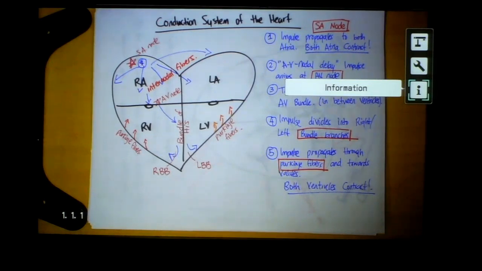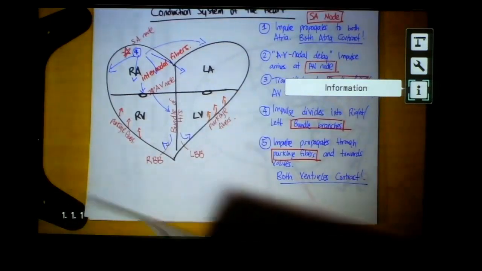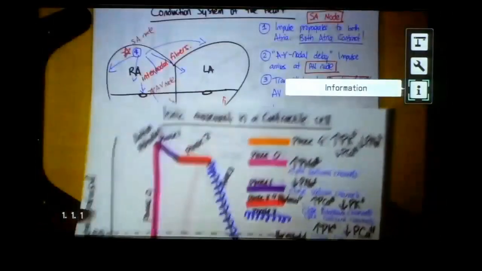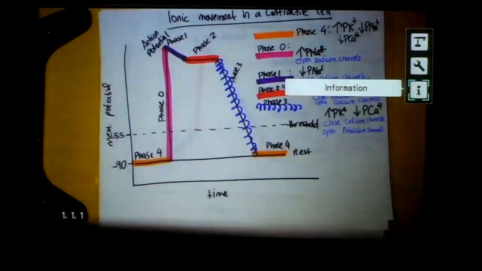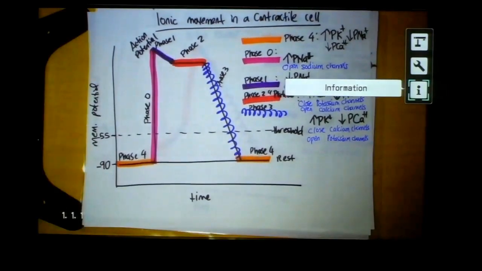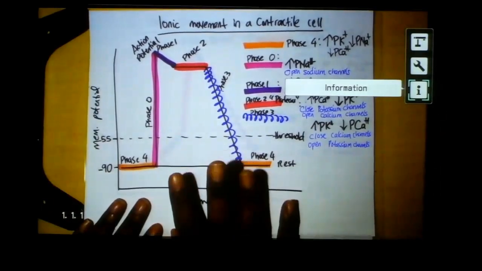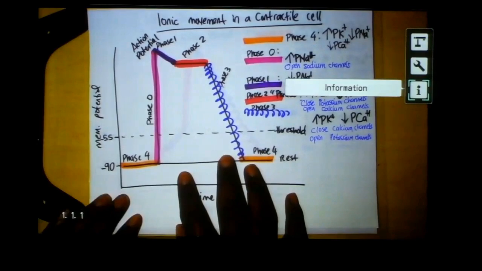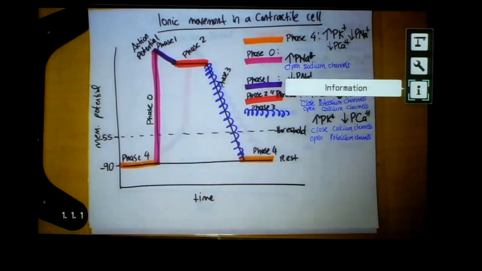Oh, okay, yeah. So in the contractile cell, well, actually, let's look at both. Remember we said that we have two types of cells in our heart, right? We have contractile cells, which are actually doing the work, the contraction. And we have pacemaker cells that are basically just setting the rhythm. They're not so much contracting as they are setting the rate and the rhythm of the heart, okay? And so we looked at the phases of contraction in a contractile cell.